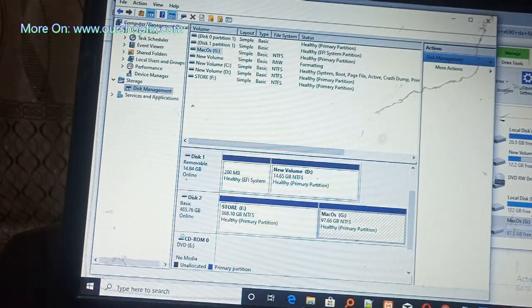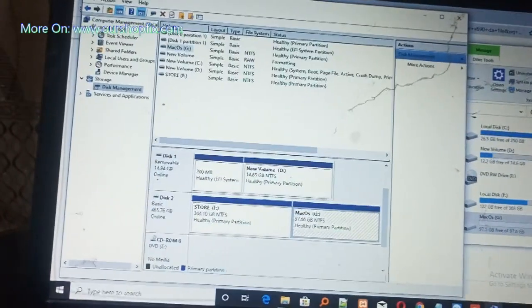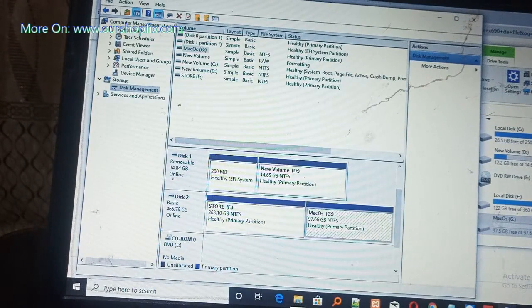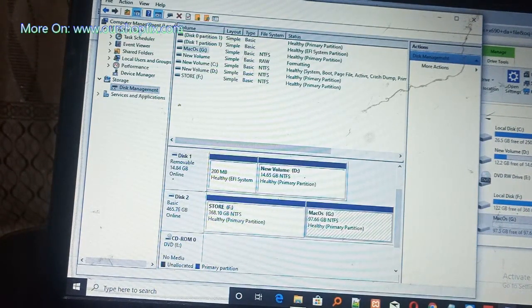Now, on the next step, I'm going to remove the hard drive from the external casing, that's the enclosure. I'm going to take it out and then mount it inside my computer. Then I'll just start the video from there. Then we'll boot into my BIOS setup and see what settings we have to make changes to in the BIOS. So see you in the next shot.